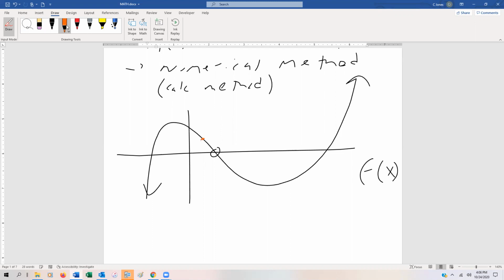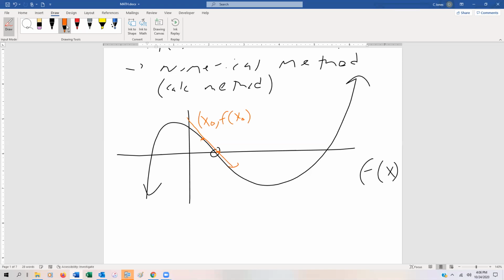All right, and I'm going to call this guess right here x naught. And obviously the point for the y would be f at x naught. And let's say we were to find the tangent line at that point. So we would find the equation of a tangent line. And notice what happens is that we get an approximation of the zero. Now it's not exact, but it's pretty close to it.